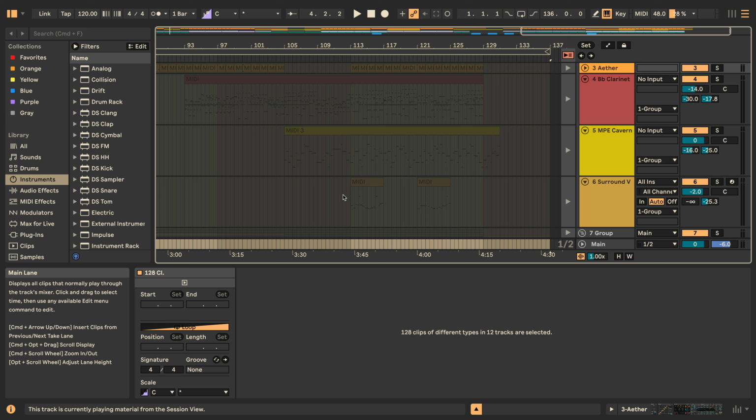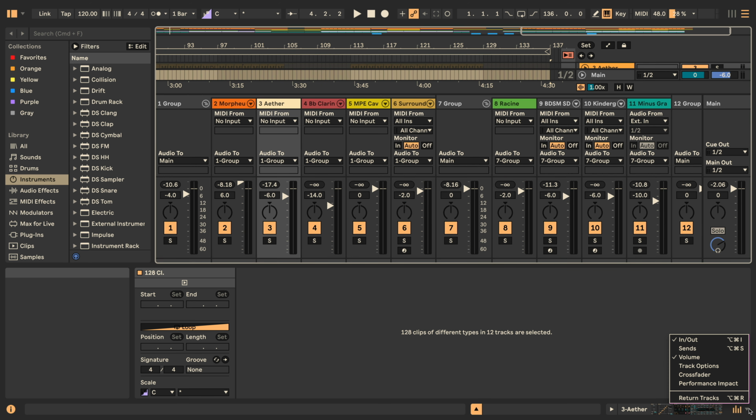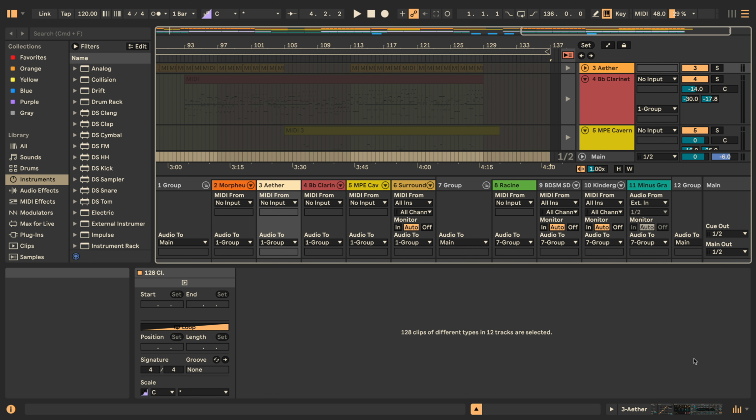Then what you might have noticed is that these little bubbles here on the side are completely gone. What instead we got is this here below. So here you got the in-out sends volume. So there is a way to hide the mixer section, but it's either this way by taking the tick off or by just going through the menu, which is definitely not ideal. So let's open the whole thing again with a shortcut and then take the tick off, and now we got only the in-out section.